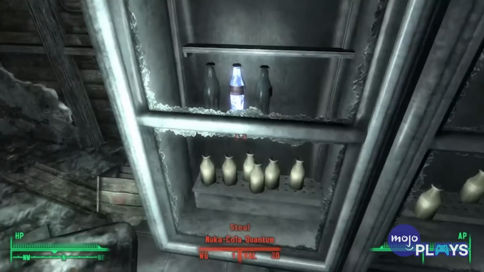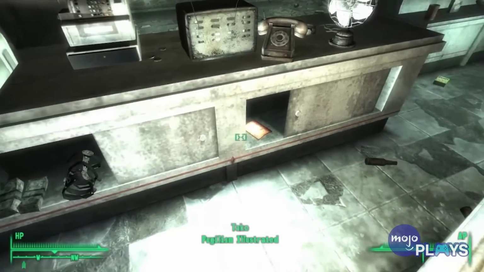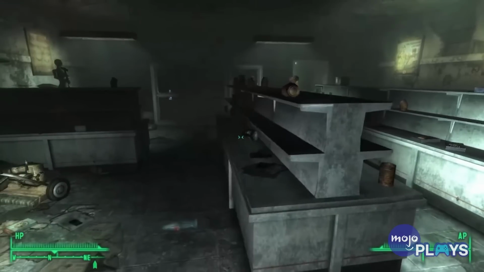Lucky's has a safe, some Nuka Quantum, Lucky sunglasses, which gives +1 luck, and then a plethora of very handy crafting items. Finding this spot will make you feel very lucky indeed.